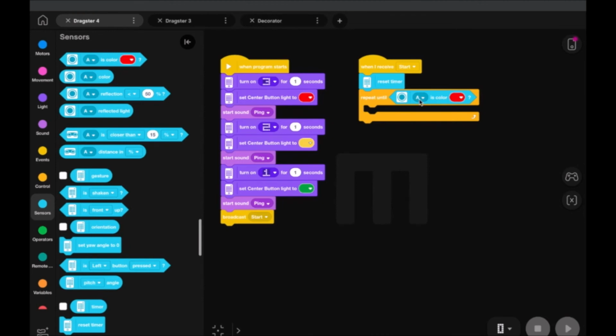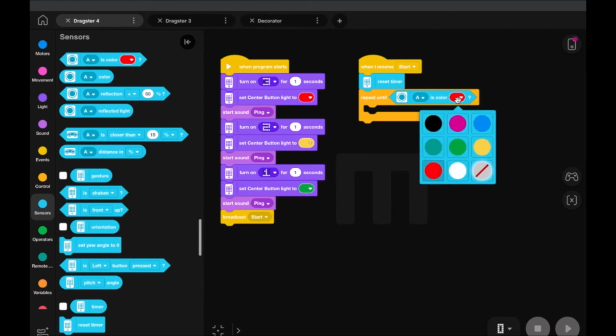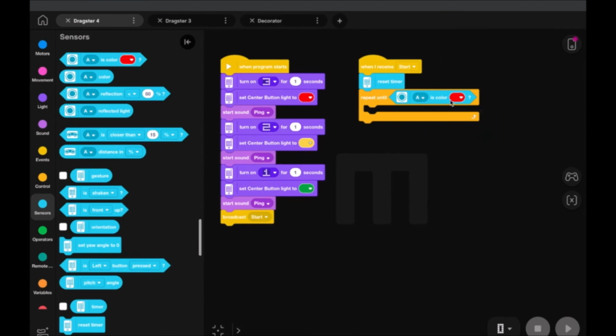In our case of the demo, we have port A, and we're going to go ahead and keep this red. My finish line that I built was red, so if you have a different color of tape or flooring, you would choose the color that you would like to use for that. So I put down red tape. So what's going to happen here is this robot's going to do everything in this repeat block until our sensor sees red. Then it's going to go ahead and kick out of that.